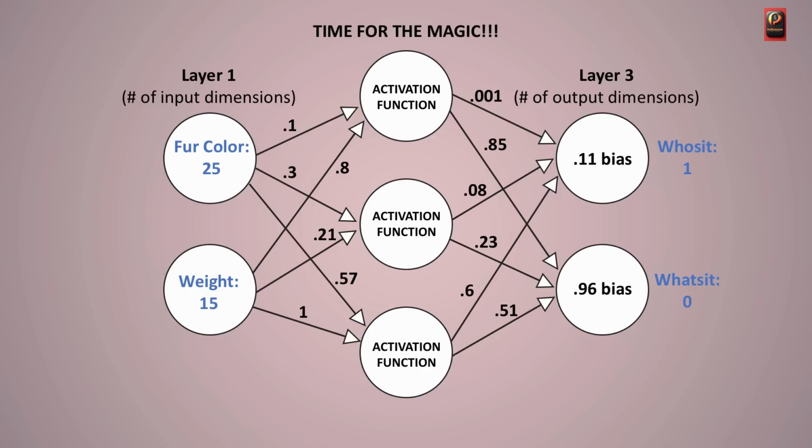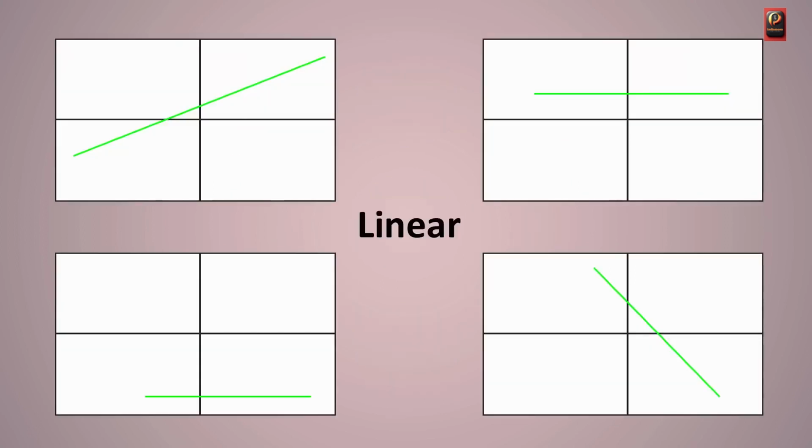And then we do the magic, and we run all those through an activation function. Here's where the activation function is important. Here's where the magic of neural networks comes in, because we're trying to figure out answers to nonlinear data. So I'm going to do a little bit of a tangent over here and show you the difference between linear and nonlinear data.